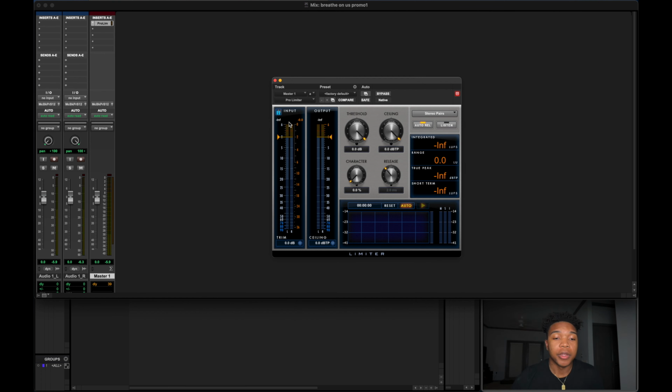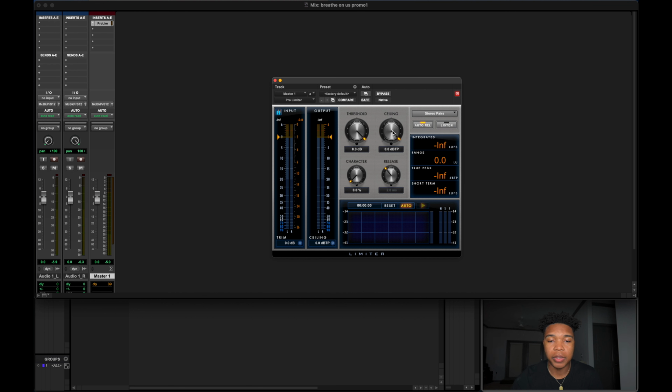Okay, so your inputs and your outputs, these are the two things that you're going to want to focus on. Threshold and ceiling, inputs and outputs. This threshold is controlling your input. Your output, this ceiling right here, is controlling that.